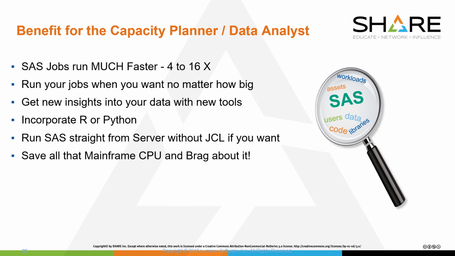pull it off. I've had one example, a customer that saved over 4% of their total usage of CPU on their mainframe. The best part is it was about 16 to 20% during a peak that they were trying to get down. So the global impact was only 4% over a 24-hour period, but the specific impact during a peak was even more significant. So if you can save that type of resources for your company, don't be quiet about it. Make sure that everybody knows the impact that you've been able to achieve with this. Brag about it.